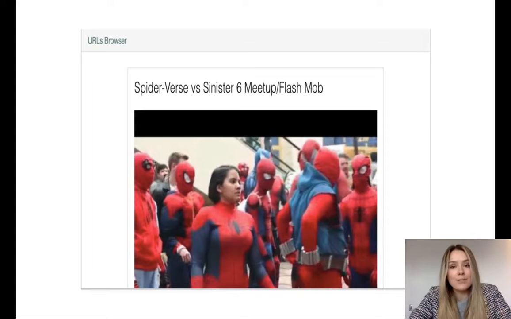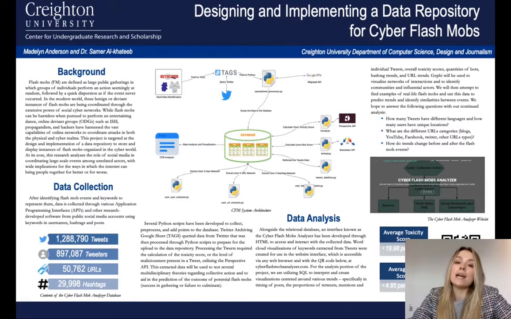So that was an example of a benign instance of a flash mob that we found in our database, but flash mobs can also be deviant in nature when it comes to collective groups coming together to hack a website, or different ISIS groups or propagandists using Twitter to collectively agree on an event or a meeting place or anything like that through social cyber networks.